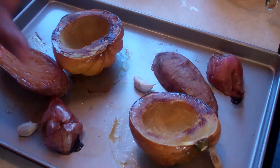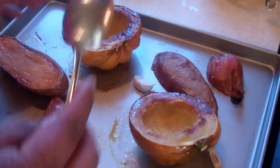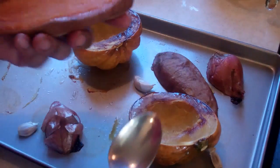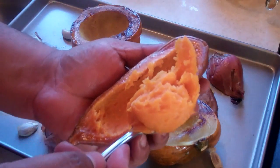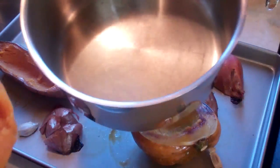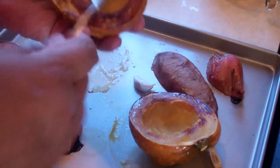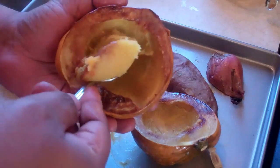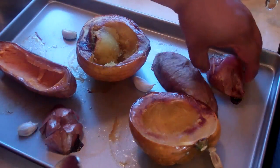With the vegetables cooled, so after I took it out of the oven, remember we roasted them in the oven, they're nice and cool now, easy to handle. You're going to need a tablespoon, and all you're going to do is scrape out that lovely inside, look at that, of that sweet potato. And I've got my soup pot all ready and waiting to go, so I'm just going to toss that in there. And I'm going to do the same for the squash as well. You want to get all that nice stuff in the pot.